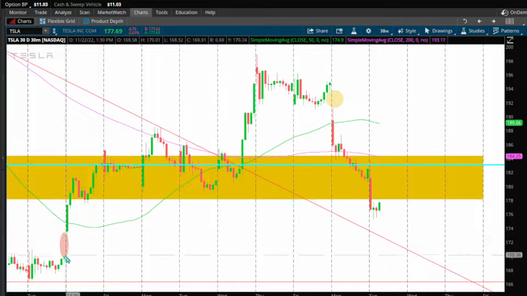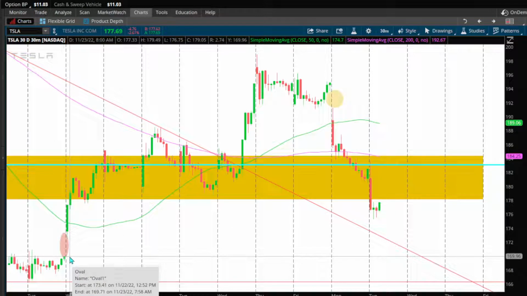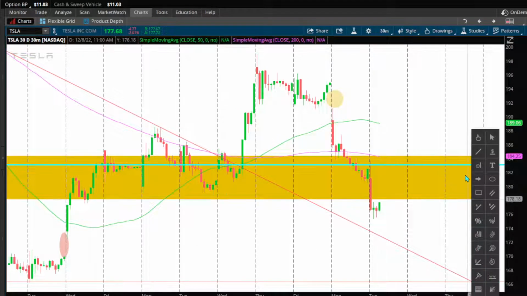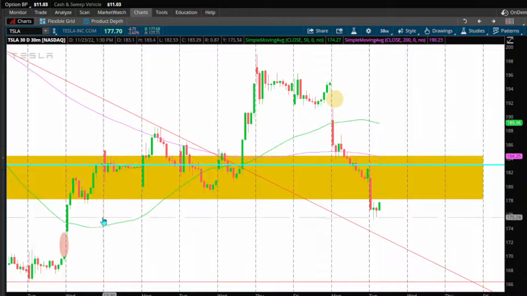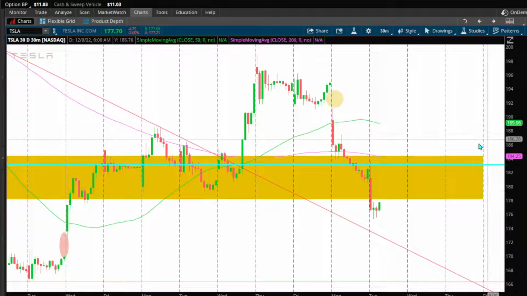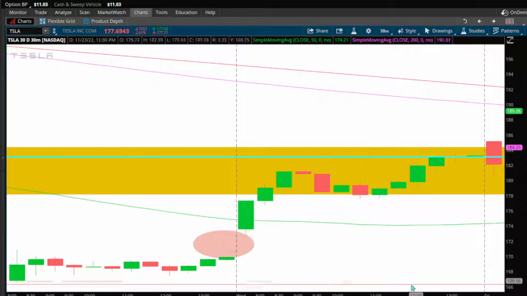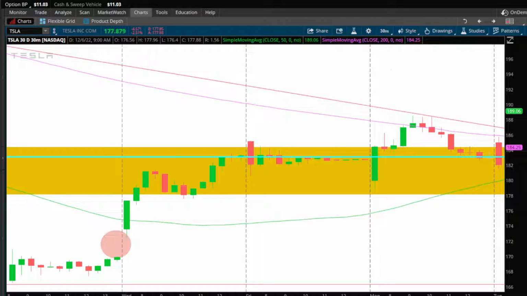Now, let's talk about the bottom gap. As you guys can see, there's this gap right down there. That bottom gap fills right around 170. So let's zoom in a little bit more so you guys can see this more clearly. The top of this gap is right around 172.42. So 172.42 to 170 is where this gap lies. Now let's zoom out a little bit one more time.